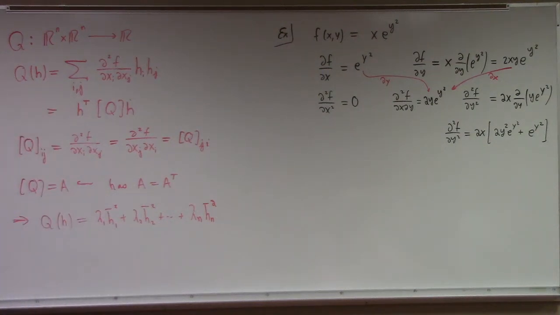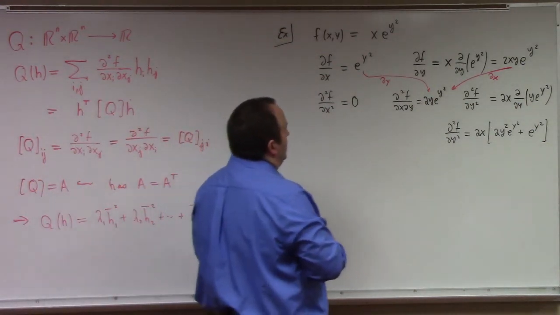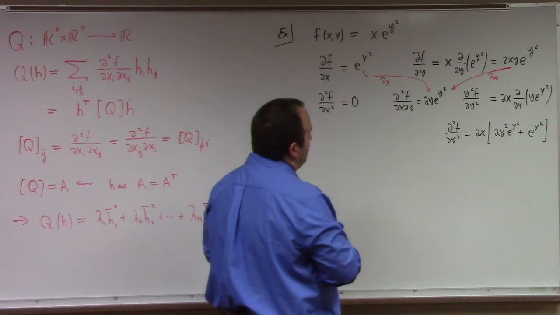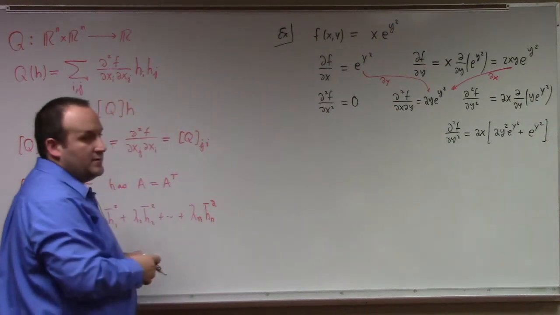All right, so anyway, my point is I've calculated all of the partial derivatives up to second order. I have everything I need now to construct an approximation of this function at a point. Let's see here. Does this function have a critical point? Do you guys remember what that is? What's a critical point?